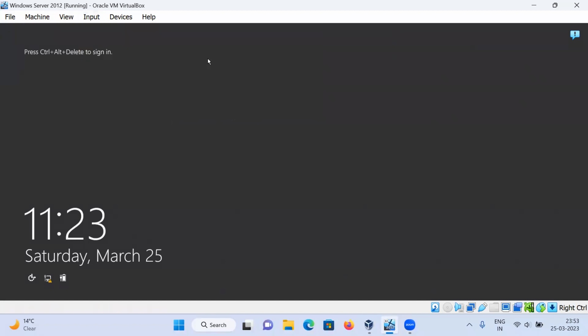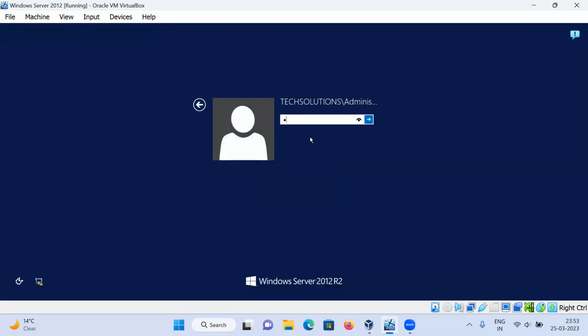Now finally we are going to see the changes. Type your password that you have given.